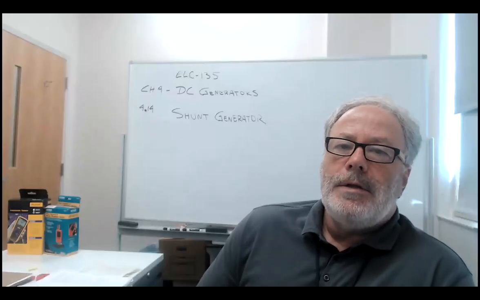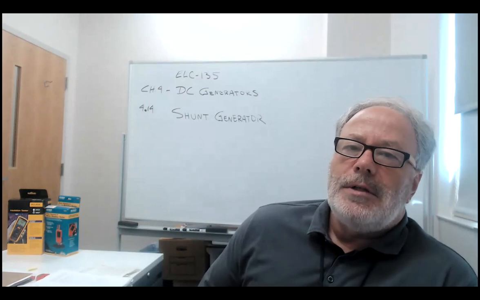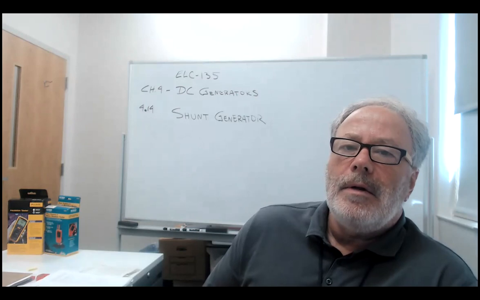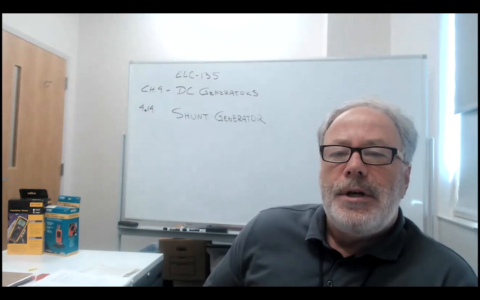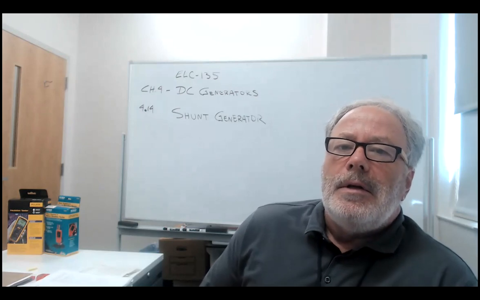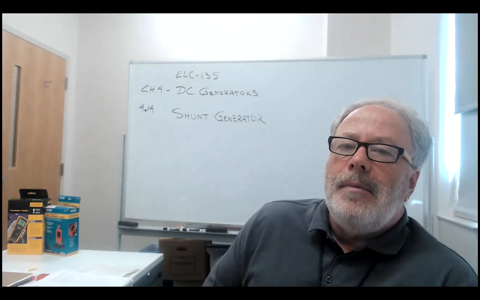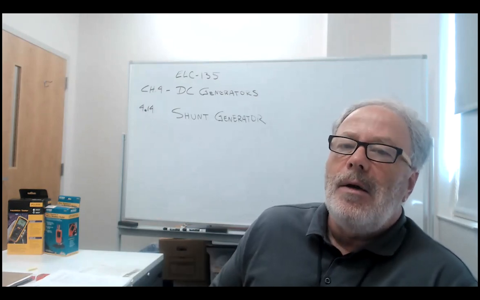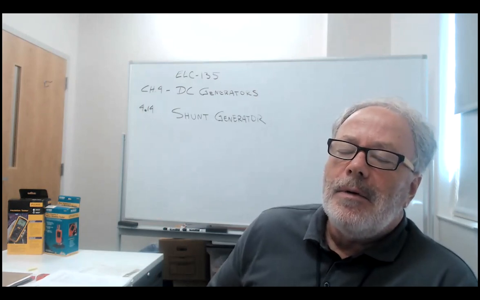Section 414 is called a shunt generator. Shunt is a motor term that, if we were thinking about circuit analysis, we would have called parallel, as in series and parallel. A shunt generator has an excitation field that's in parallel with the armature. We're going to look at that in some detail going forward.